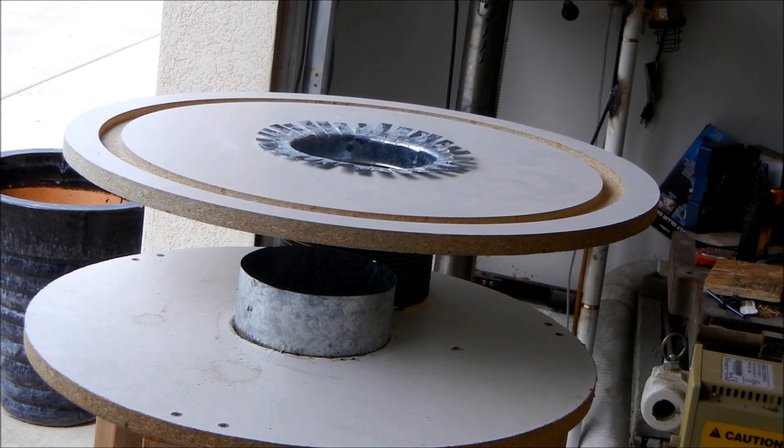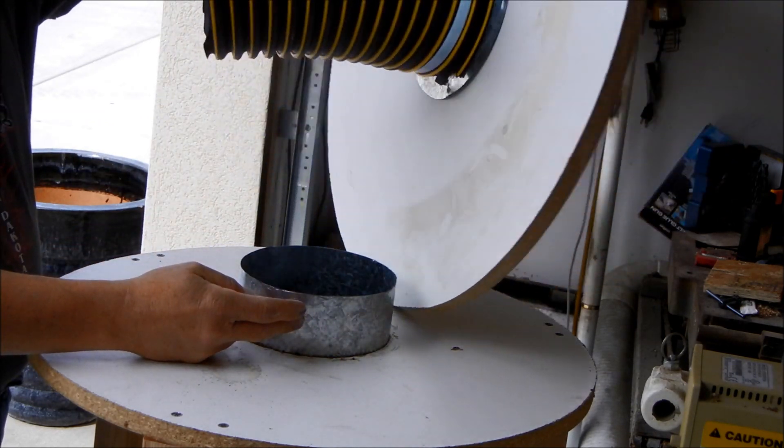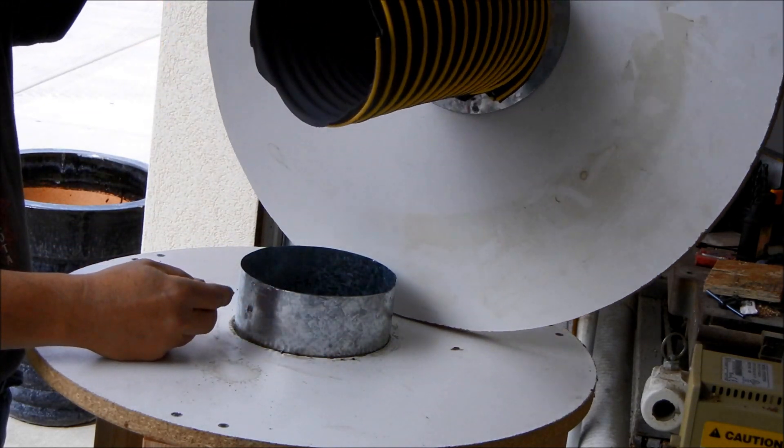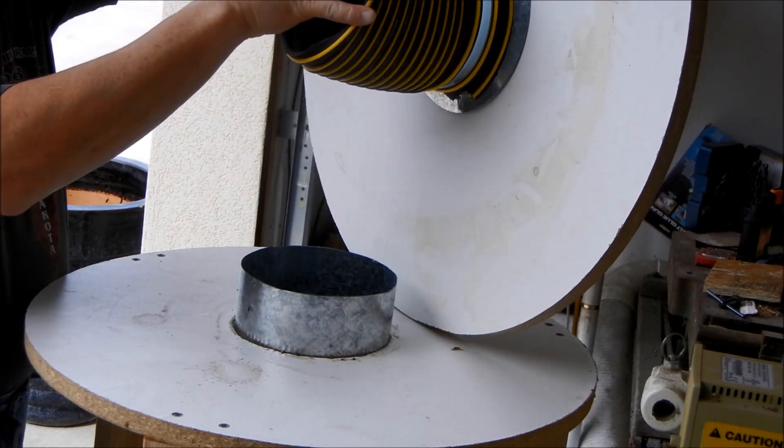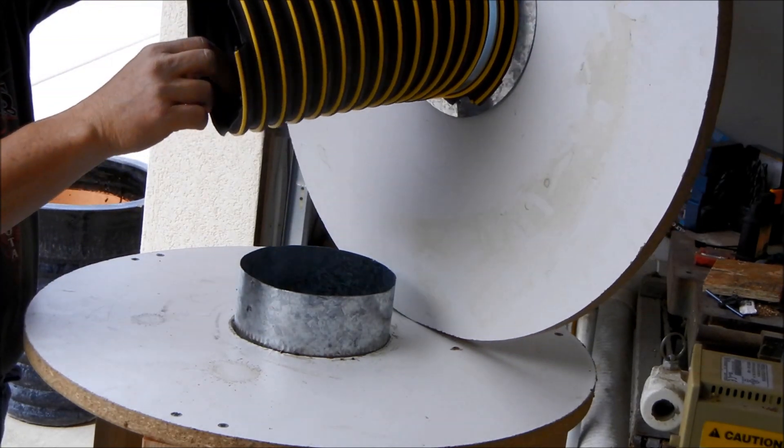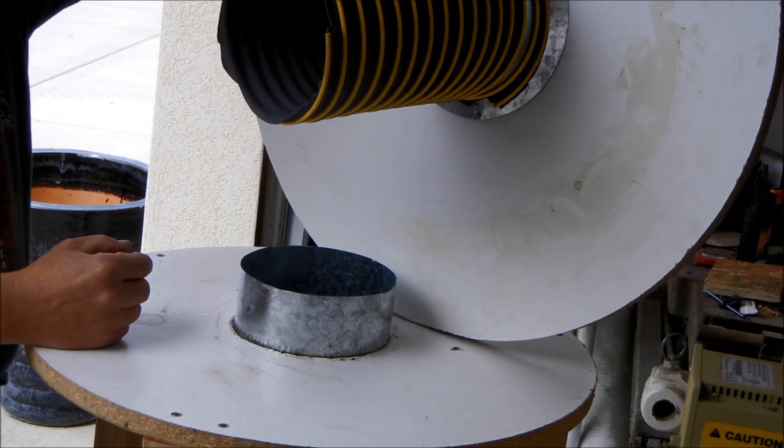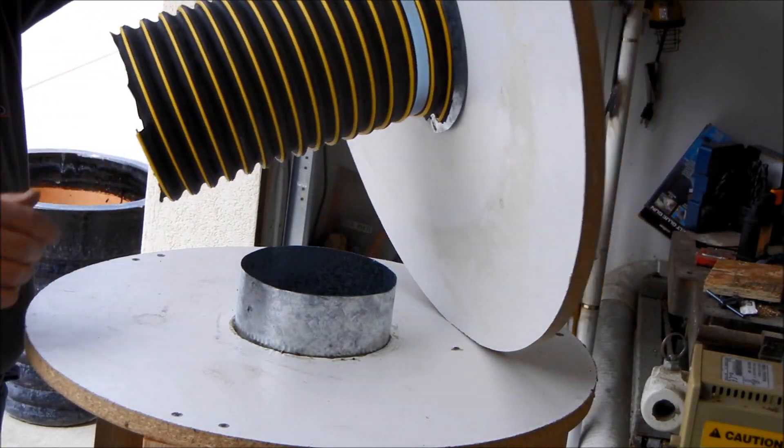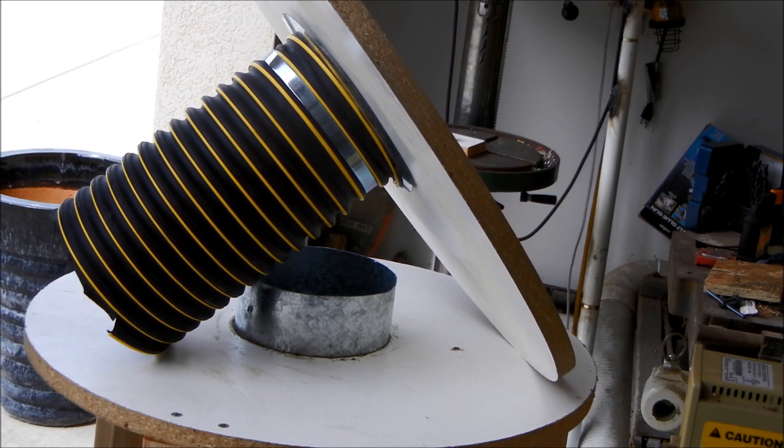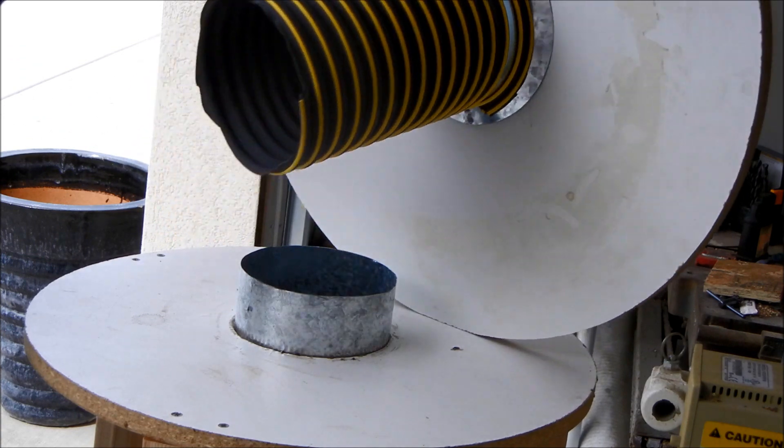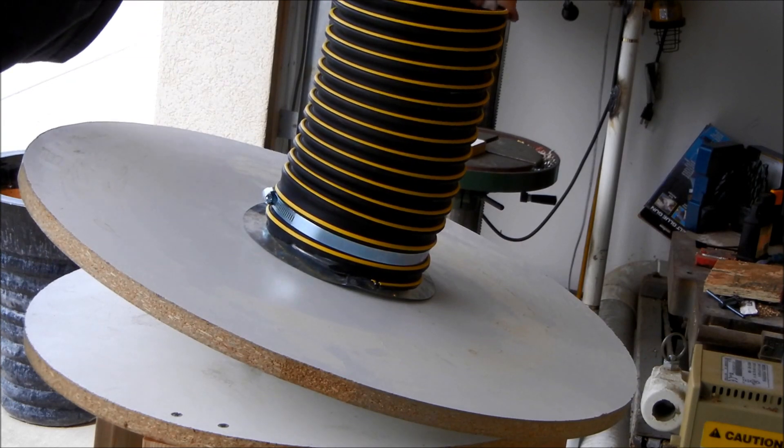One other thing I might mention. These are just standard six inch heating couplers. You can get them in a big box store. I happen to have them just laying around. And this is a piece of six inch flexible hose that I got at a hose specialty store here in Utah. It's called Evco House of Hose. I went in and asked them and they had cut offs or whatever length. And he cut off twelve inches for me. I think it was about ten dollars. So I wasn't too scared about that.